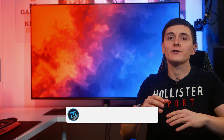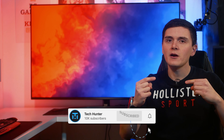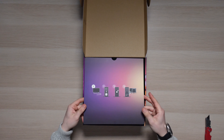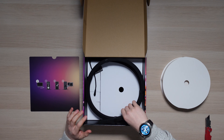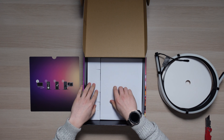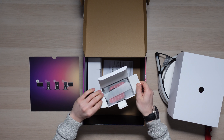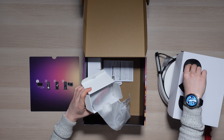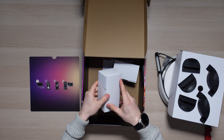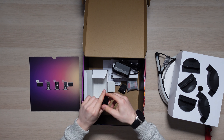An advantage of this kind of mounting is that you don't have to stick the strip itself to the back of your TV, making it easier to remove and move to a different TV in future. All you have to do is replace the adhesives on the back of the five included brackets, as opposed to the entirety of the actual LED strip. For those three pieces of equipment, this lighting setup will set you back £430 in the UK and around $490 in the US.